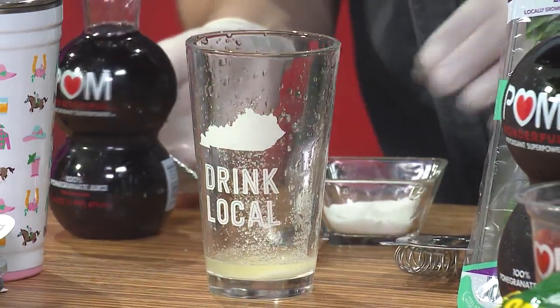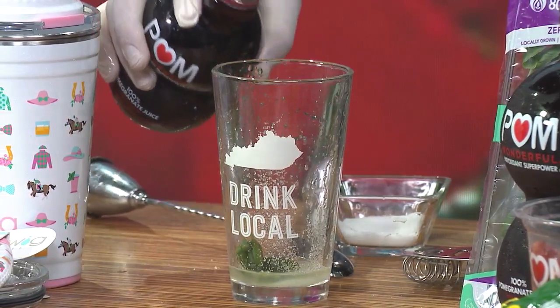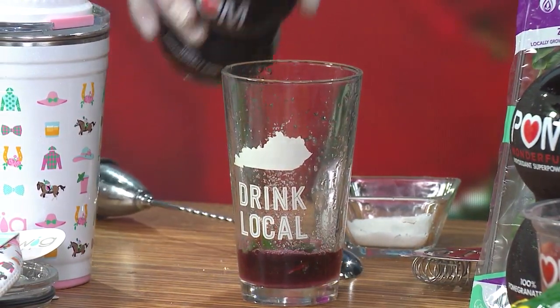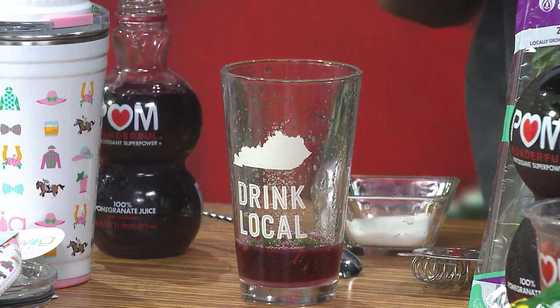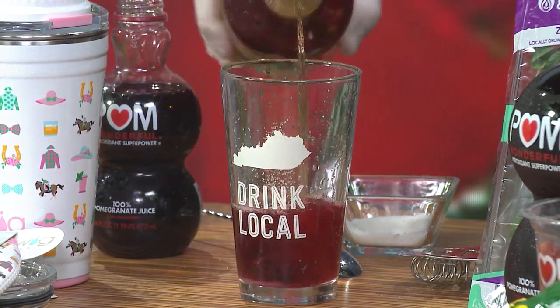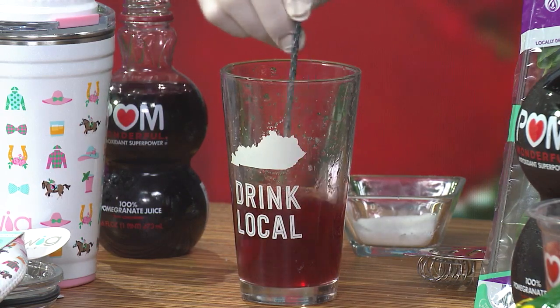Now you have a drink that will make us forever young. It's your take on the mint julep, right? I'm twisting it up just a little bit. I have some seedless lemons, about a teaspoon of sugar, and then we're going back to the 80 Acres again — locally grown, we're just gonna squeeze that ourselves. Instead of mint, we have basil; they have very similar profiles. You're gonna pour in the pomegranate. I'm not a huge mint julep fan — to me it's like drinking sugar — but this has a little bit more substance with the pomegranate. The pomegranate's gonna add tartness, and these seedless lemons are actually a little bit sweeter than a traditional seeded lemon.